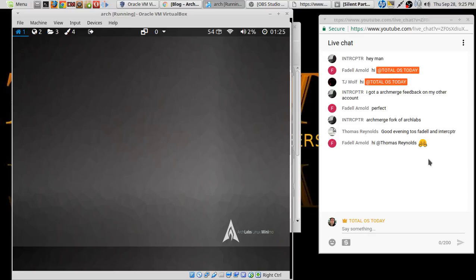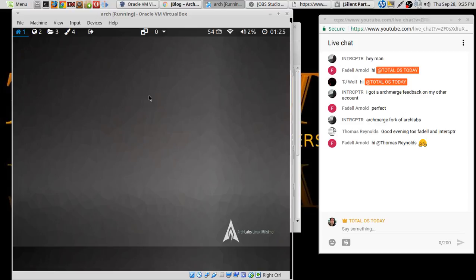Okay, so we are looking at Arch Labs Linux. Again, by request. Now I know nothing about this. I mean, I know it's based on Arch Linux. Duh. So I'm running this inside a virtual machine. Let's take a look at this. Besides the fact that I know it's Arch Labs, that's all I know about this. So let's see what we got.